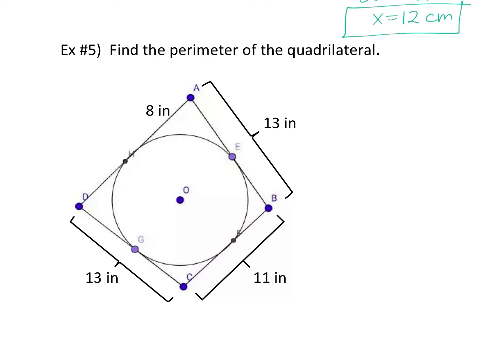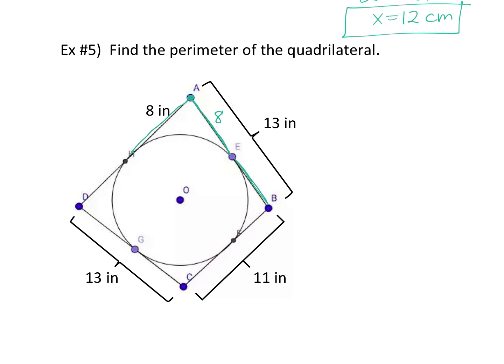Okay. Think about what's going on here, because I'll tell you the most common mistake I see. People see this and they go, oh, this is the only thing that's missing, and there's an 8 right there. That must be 8. That is not what the theorem says to do, right? The theorem says the tangent segments meet at a common point outside the circle. So that 8 meets at a common point right here with this piece, right? So if this is 8, then this is 8 also, right?